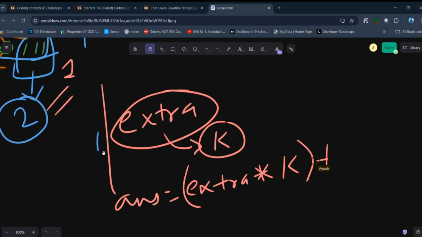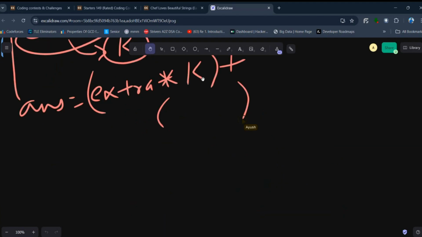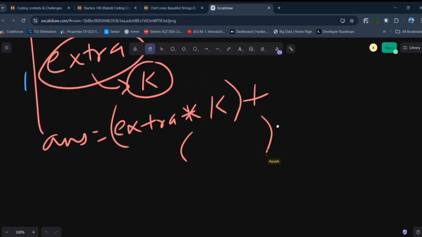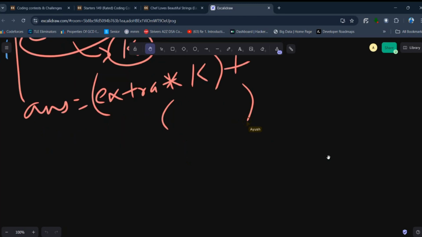And for the remaining value, I can simply find out how many more operations I can do. Obviously, I can find that out because n minus one total operations are allowed, and I can subtract the extra from it.